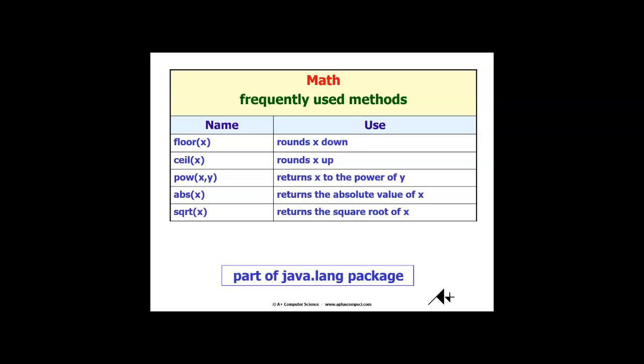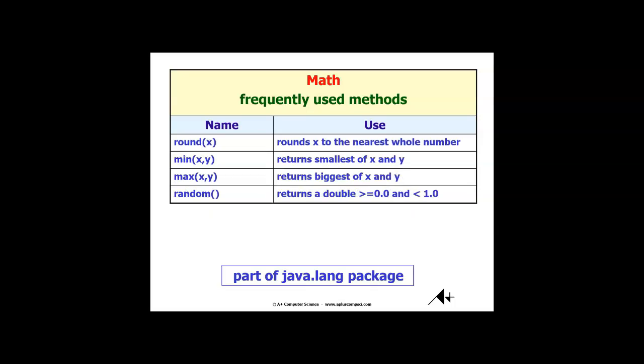Here we have floor, which rounds down, ceiling that rounds up, powers, x to the power of y, absolute value, square root. You kind of get the idea of looking at this chart how the rest of these work. Round, min, and max, and random. Random we're going to use quite a bit. We're going to do some graphical stuff throughout the year where we need to generate random values, and there'll be some other places for that too. And some of these other methods we'll use off and on, but these are methods that you need to be aware of, and they are static methods that you'll call directly on the math class, and they're also all return methods.